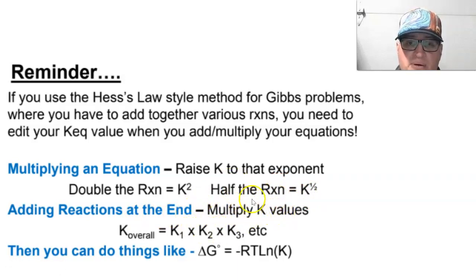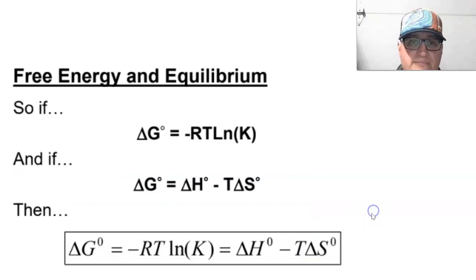You might remember that we talked about these components briefly, but you're like, I don't think we ever really did it much. Here's why we're doing it. So the K's overall will multiply all together. Then you can do things like this where the delta G is equal to all of these. So if we have this occur, and then we have this occur, we can put the two together to where we can make all of these things occur, right?